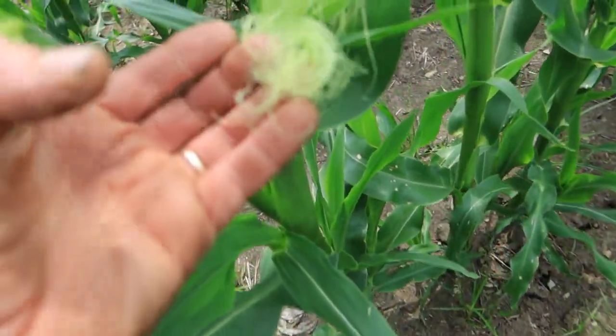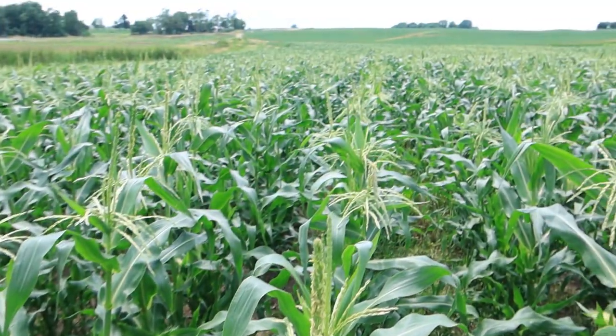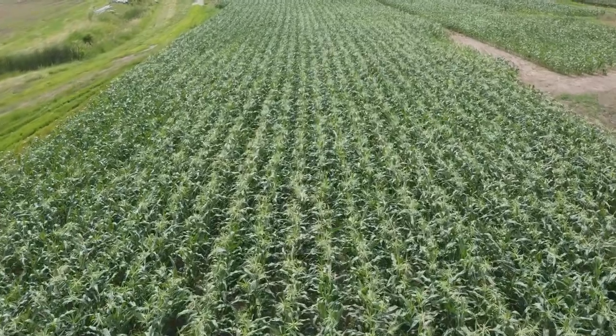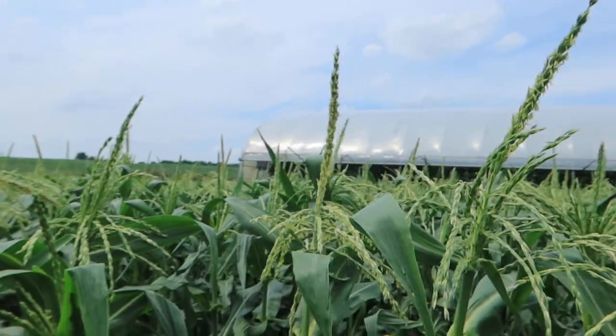I can smell it — I wish you could smell it. There is nothing like the smell of fresh sweet corn. I'm pretty happy with the way this crop looks. I'd say we're about two and a half weeks away from harvest. On an early year we'll have corn ready by the Fourth of July, but it's not going to happen this year — I'm thinking maybe July 15th, at the very latest July 20th, which would be one of the latest seasons in the 20-some years I've been doing this. Usually by mid-July we're into our first patch of corn pretty good, so yeah, it is looking very healthy.